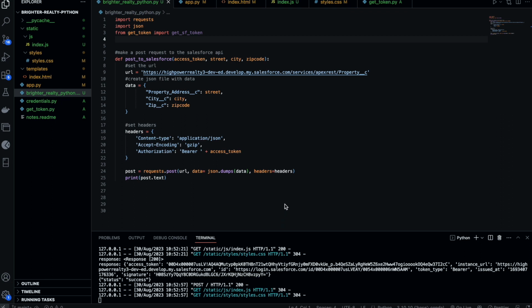So last time I showed you a few different things, the authentication that I had to do in order to post a property record to Salesforce. That involved getting authenticated, then using a token that's provided to make the API call into the Salesforce endpoint. Then I used that token to make the post request to Salesforce, and then Salesforce, which I've already built previously, makes a call out to the MLS to get the property data, to enrich the property data and provide more details. So a lot of things happening.